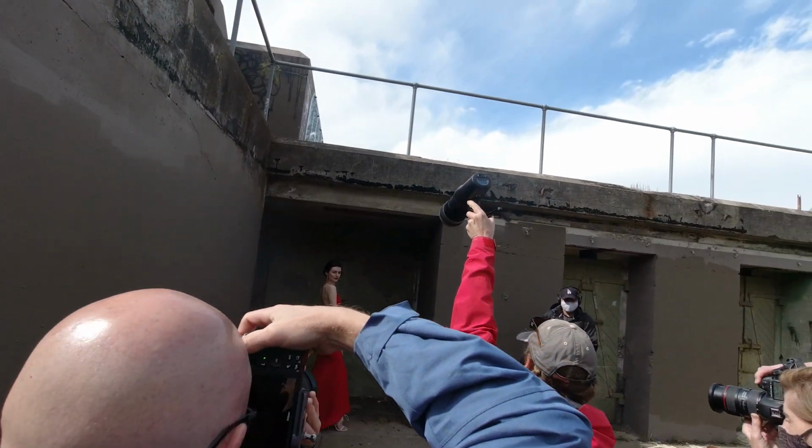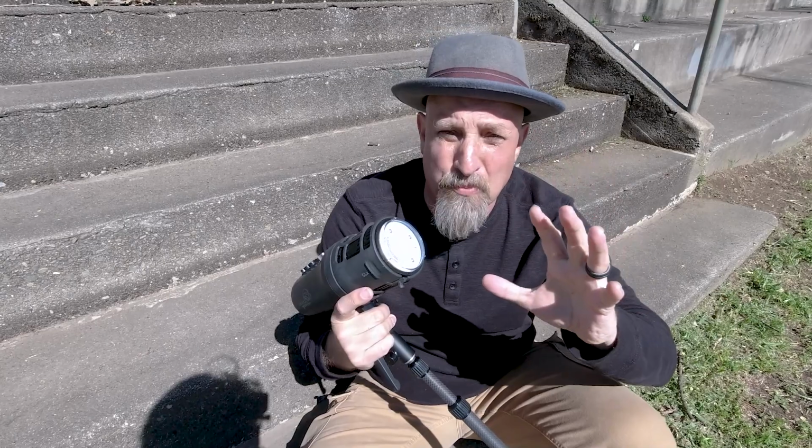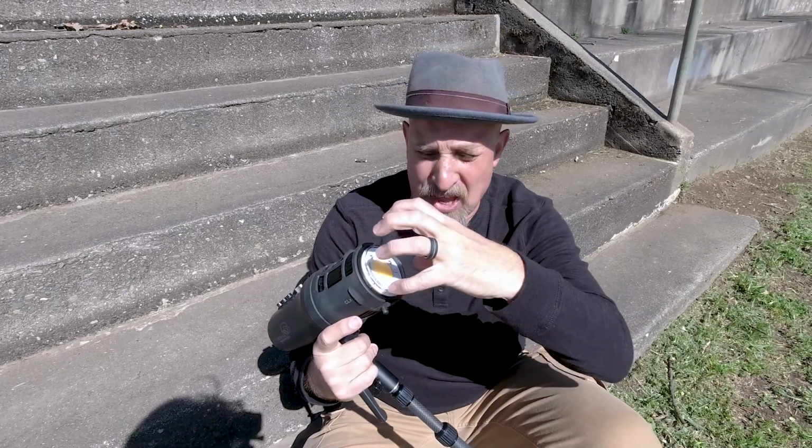But what you're going to see is, I don't have it here because we got it on one of the other lights right now, is when it gets really bright like this, we like to put on the front of this CLx10 what's called a Fresnel lens. What that lens does is it kind of channels that light into a really tight pattern and gives us up to 2 stops more of light out of these things. So when the sun's getting bright and we put the Fresnel on, that gives us more light. You'll see that in the video.